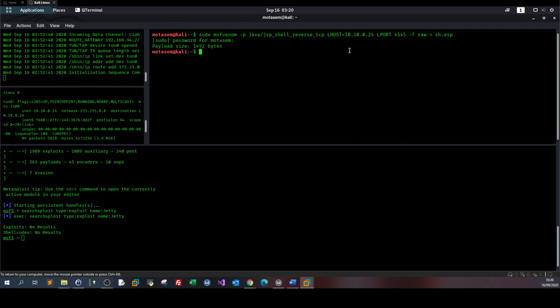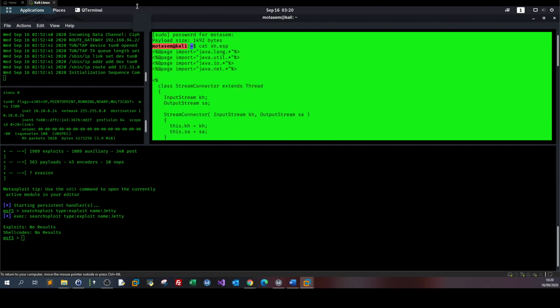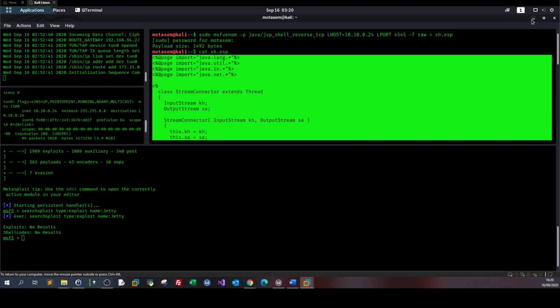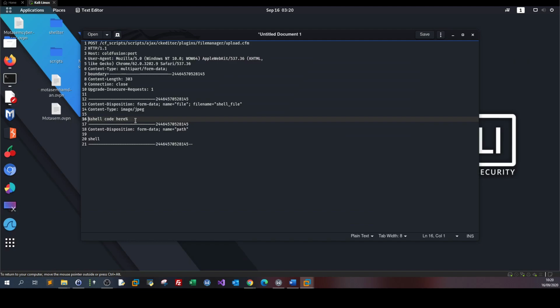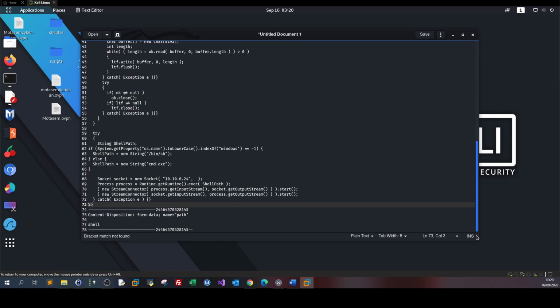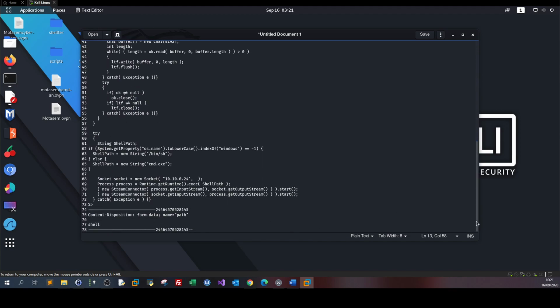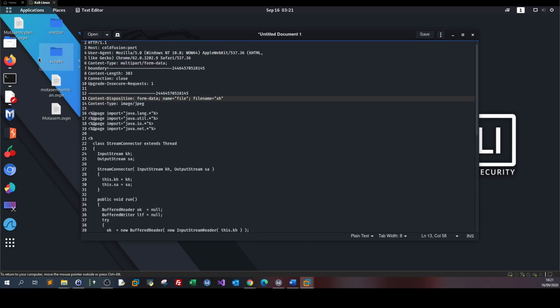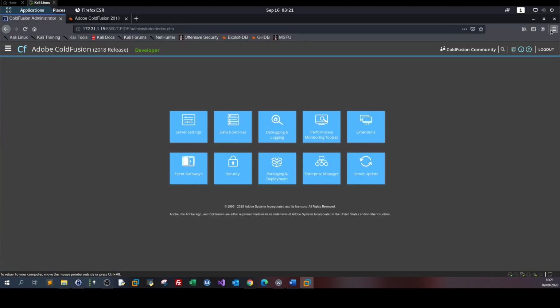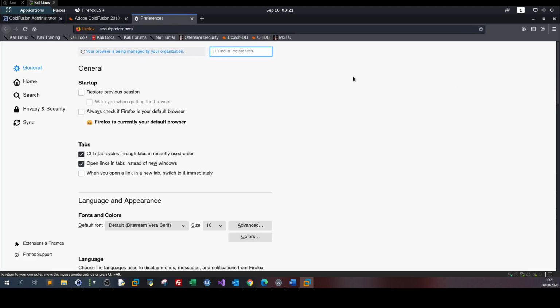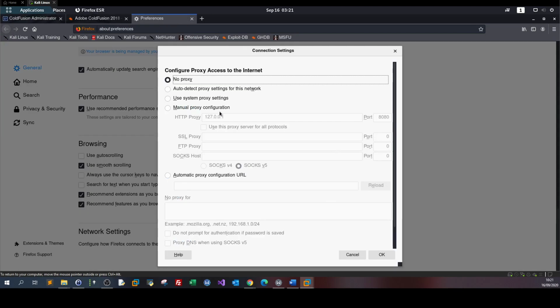So let's examine the shell. Cat sh.jsp. Let's copy all of that. Copy selection. So we paste the shellcode here, paste, and we're good to go. So all we have to do now, and here we need to change the name. So we put sh as the file name, and down there, yep. Okay. So we go back and we launch our proxy, configure our proxy to work with Burp Suite settings.